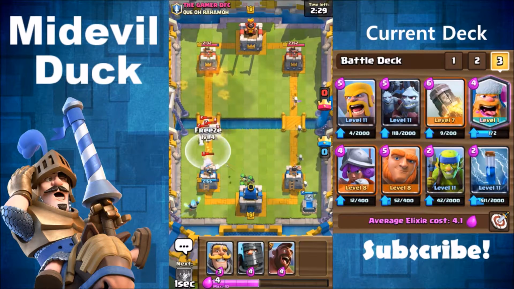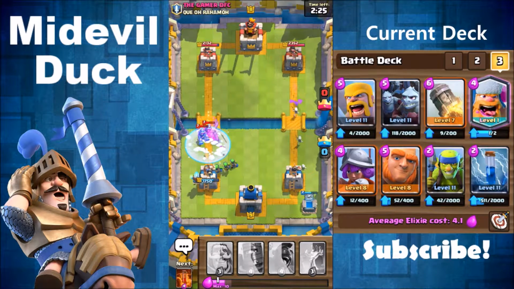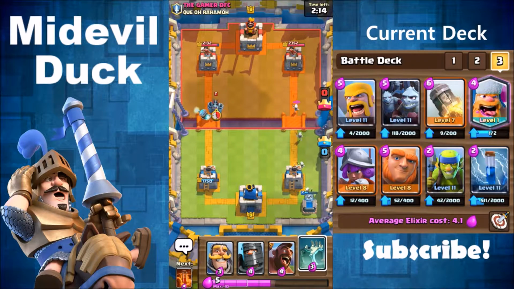We're actually going to probably use the Freeze Spell because that is deadly if it's not destroyed. So come on, pick those guys down really quick, guys. Come on, come on, come on. Three Musketeers are down. He placed Fire Spirit. His Ice Wizard, or my Ice Wizard, took it down. We're going to see if we can get a push here on the left side.